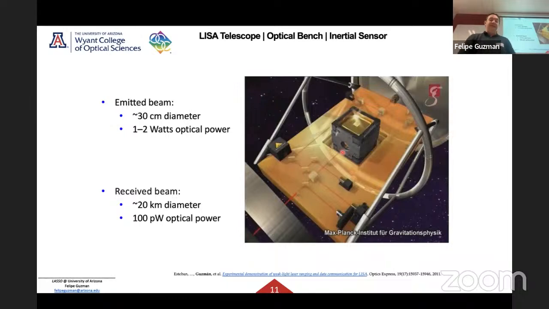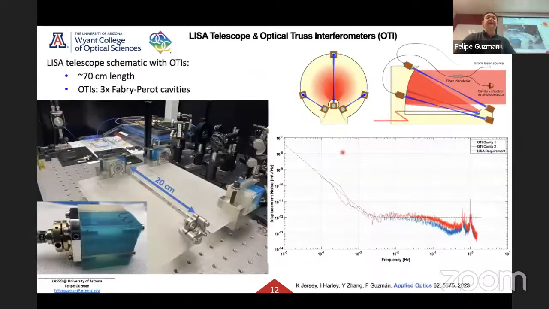So it's a meter scale device. And this is actually an instrument that is being built by NASA. We, together with the University of Florida and the NASA colleagues, are testing now some prototypes of the LISA telescope. As part of that, my group is developing what we call the optical thrust interferometers. So this is the first time that an instrument of this size is developed that requires this level of stability. So we don't know how it's going to behave. We need to make sure that it's going to be stable to that level.